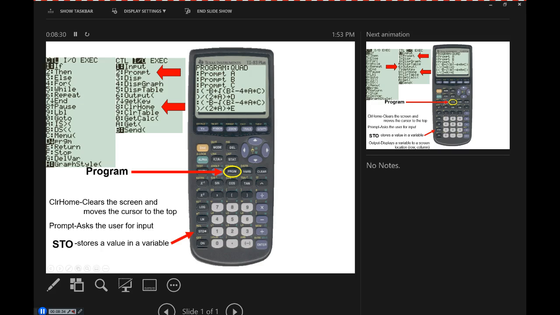You press enter to go to a new line after you type the first one. Everywhere there's a colon is the start of a new line. Notice there's not a start of a new line here. You just keep typing and it'll wrap down to the next line. So don't press enter in between this parenthesis and this parenthesis.